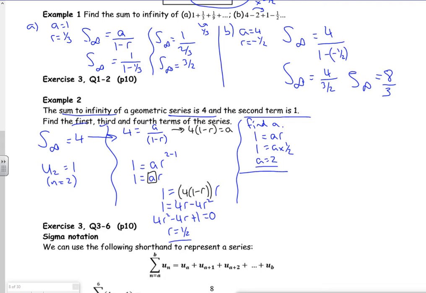The third term. Right, so n is three, a is two, r is a half. So u three is two times by a half cubed. So that's going to give us a half. Is it? Yeah. So u three is a half. So that's the third term. And now it wants the fourth term. So if n is four, when a is two and r is a half, then u four is two times by a half to the power of four. So u four is going to be a quarter. There we go.